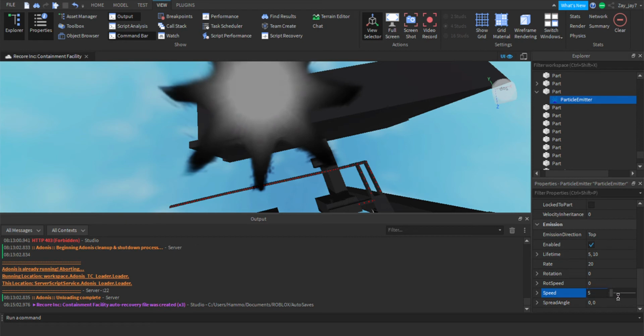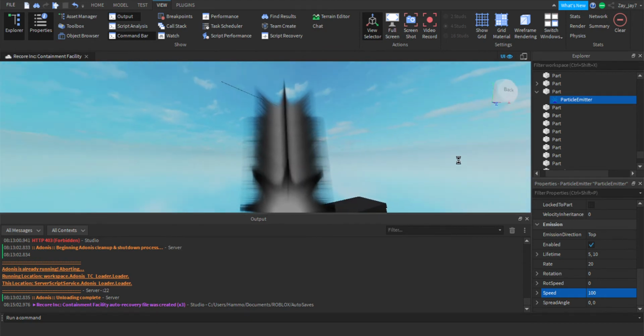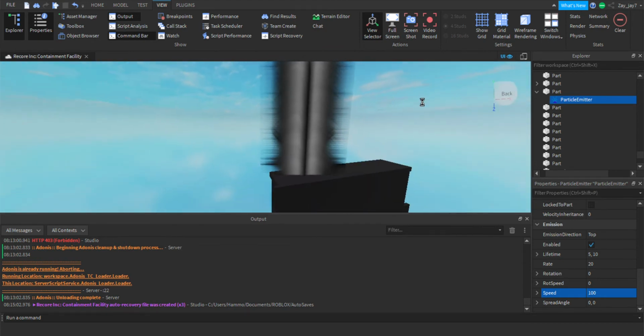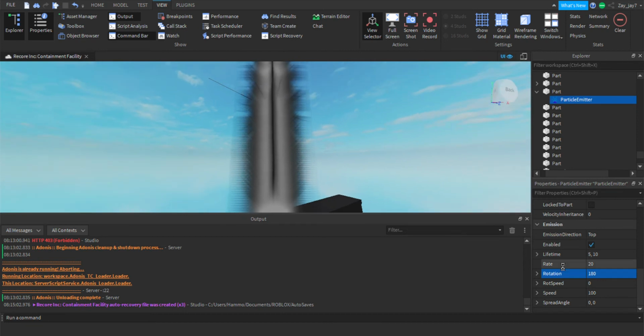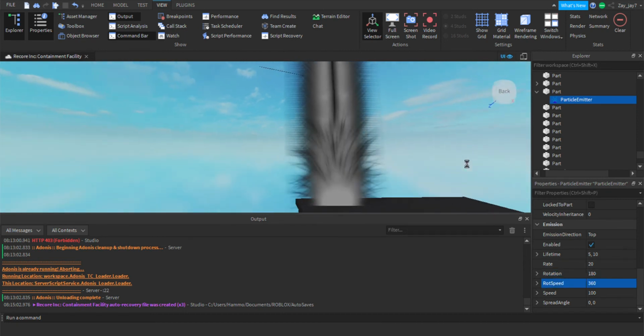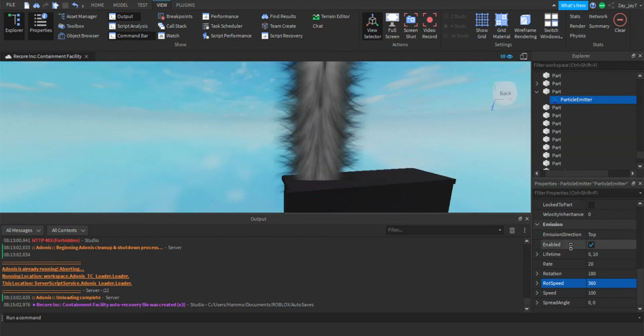That shows how much it goes. So if I were to put it at 100, it would go up by 100 speed. I could also use rotation, and that would show how it would rotate, rotation speed, and that'll show how much speed it rotates.